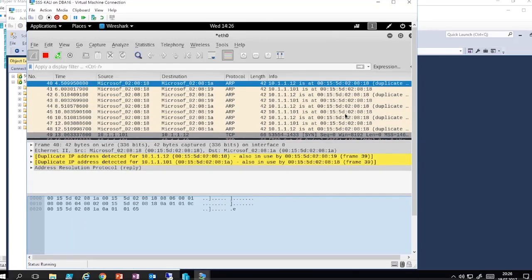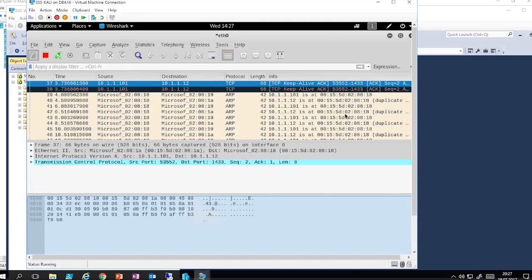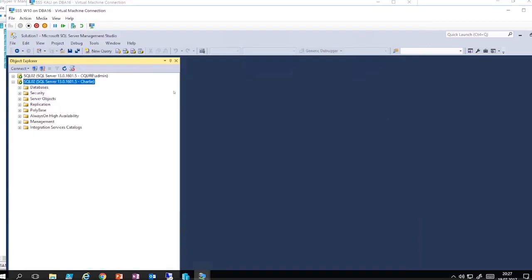Metasploit is starting a process which is listening on port 1433 and is saying that it's a very old version of the SQL Server. Actually, it's SQL Server 2000, and it's forcing the client, even the newest client, 2016 or 2017 Management Studio, to fall back to the old authentication protocol mechanism.